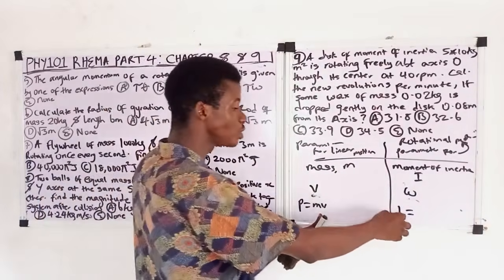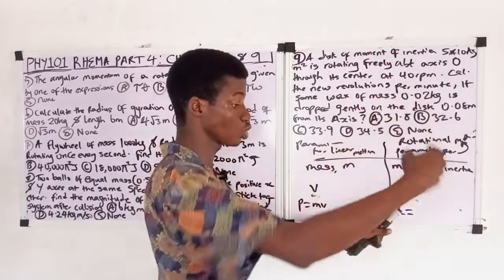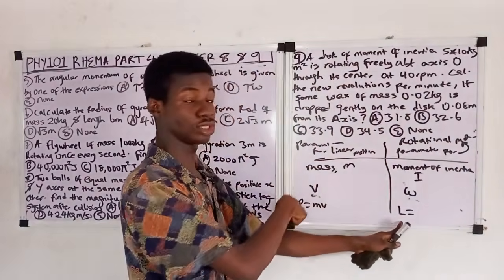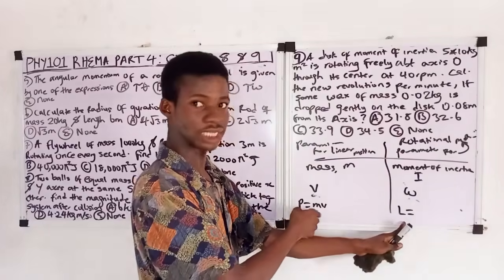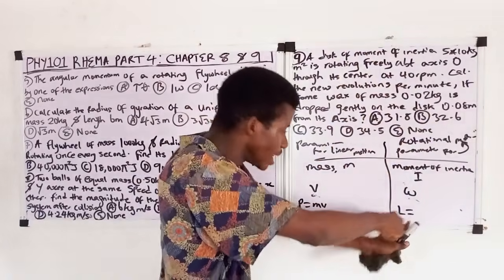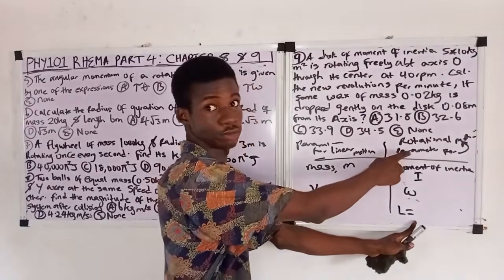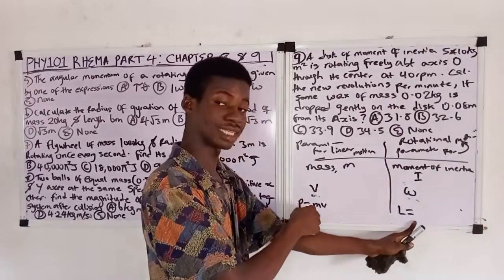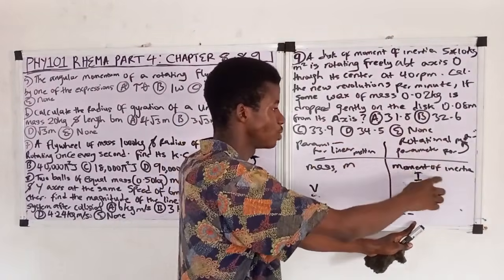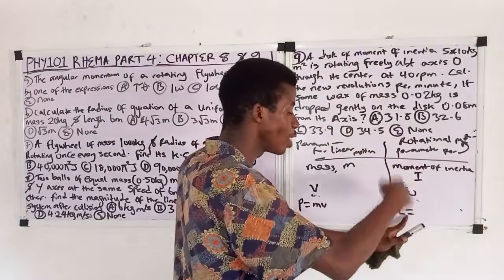Now, this is linear momentum, right? In linear terms, it's known as linear momentum, equal to mass times velocity. In rotational terms, it is known as angular momentum. What will it be equal to? Remember, momentum is mass times velocity. What is analogous to mass in rotational motion? It is the moment of inertia, represented by I.